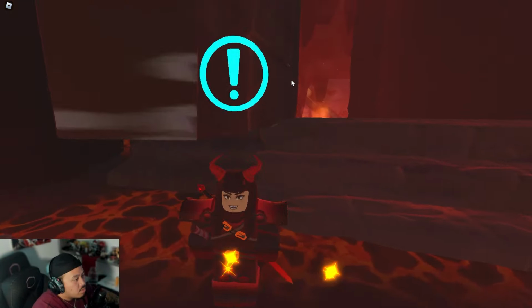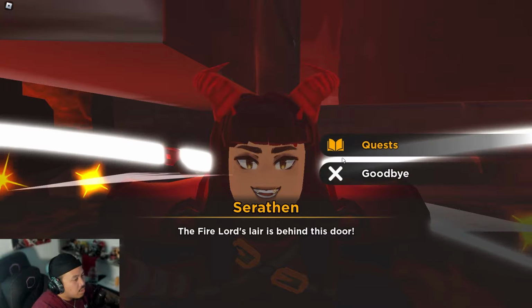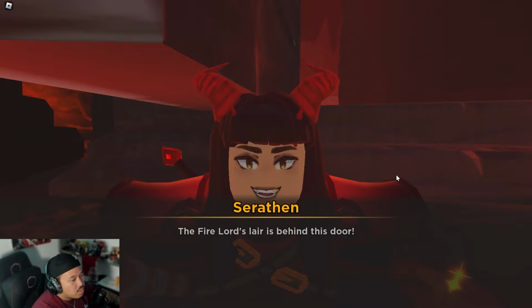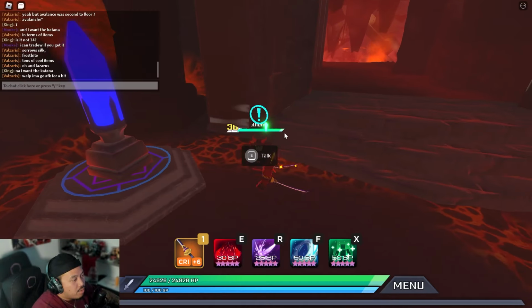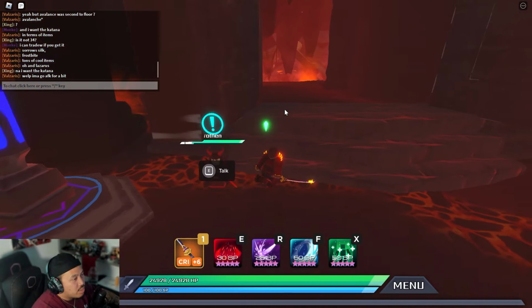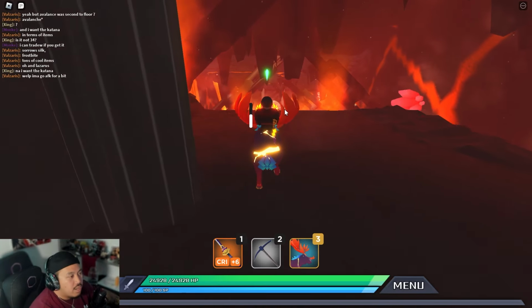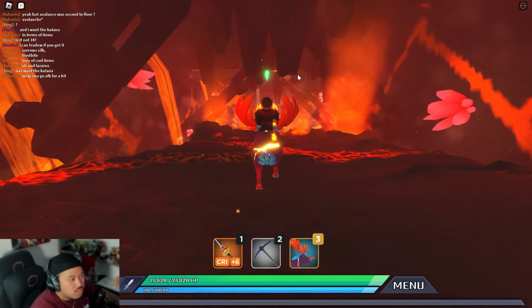So you talk to her. This is where you're gonna get your quest. Oh, it is 42, 42, and then 43 is Fire Lord. So make sure you do that. Once you finish the level 43, this gate is going to open up and pretty much you're at the end boss for floor 2.